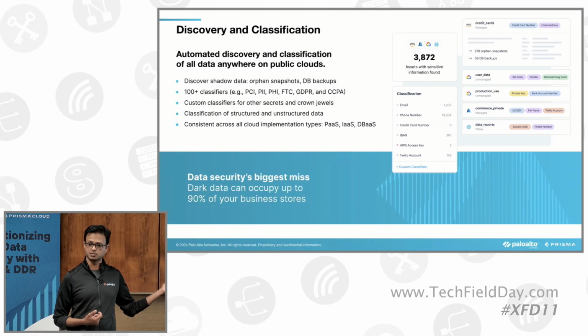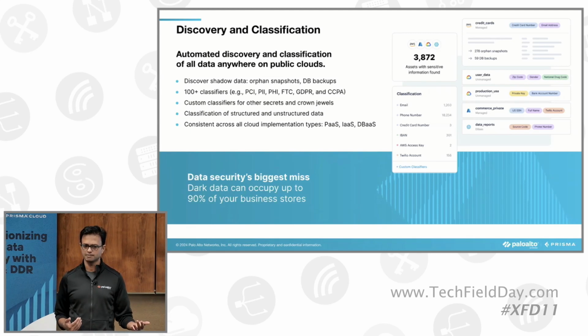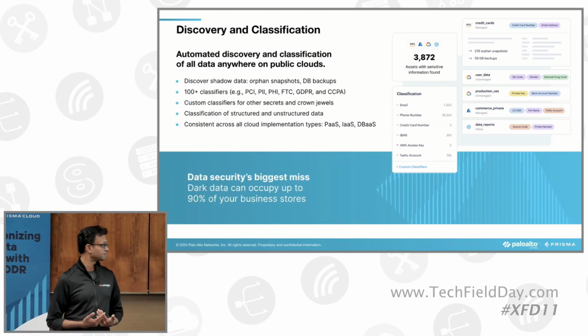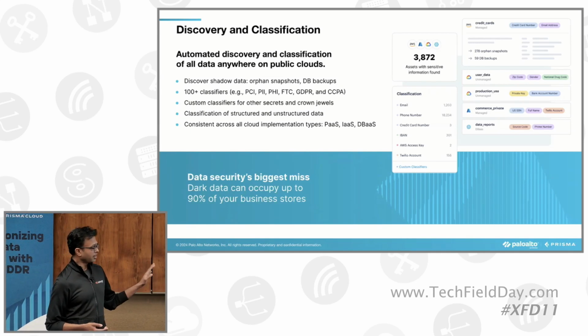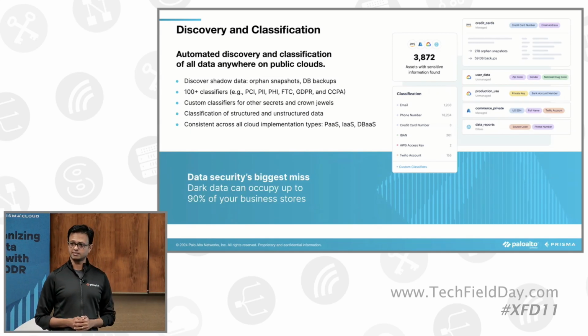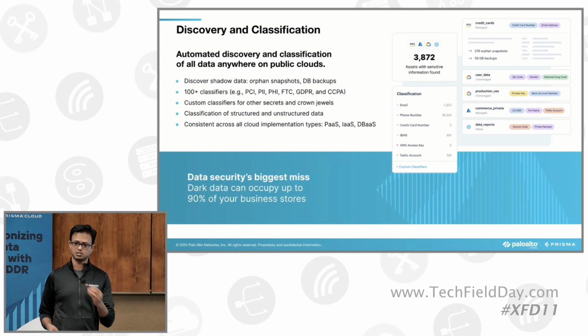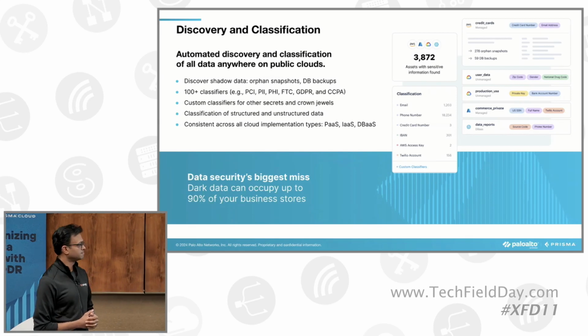So there are out-of-the-box patterns, which are things like credit card numbers, for example. It could be first name, last name, social security number, credit card number. There are 100+ patterns that we actually detect. But if customers say, I have a list of custom patterns that I'd like to detect, you could bring them in as well. Those are simply regular expression patterns. And we touched on everything around unstructured and structured data. Unstructured meaning I have an S3 bucket with CSVs and other files. Structured data where I have a database. And then there is a third component, semi-structured, which is also a database that is accessible with the semi-structured data.